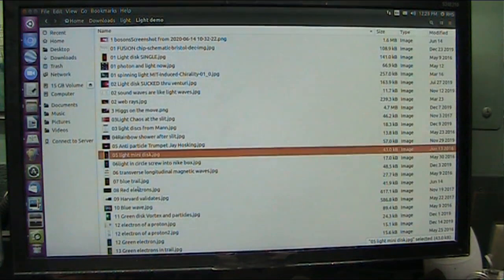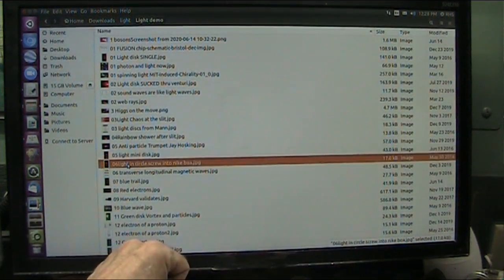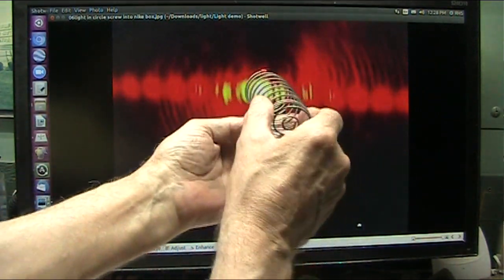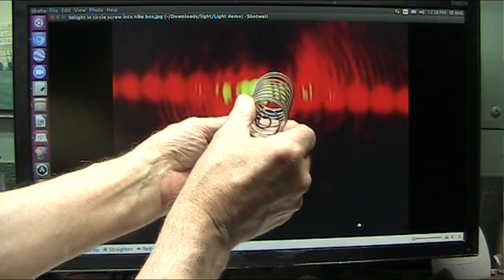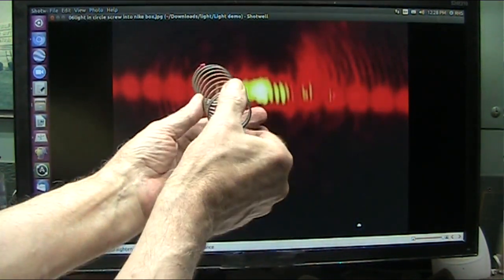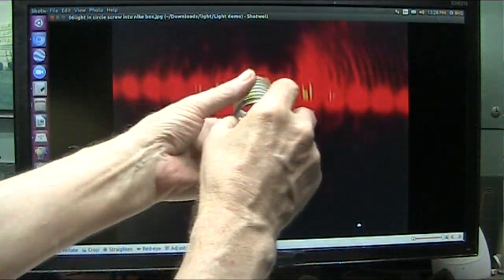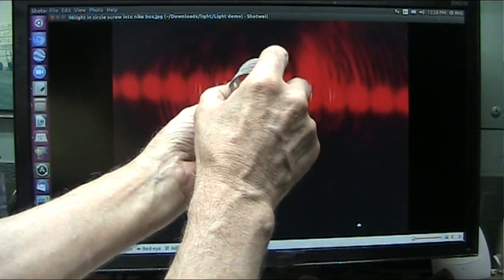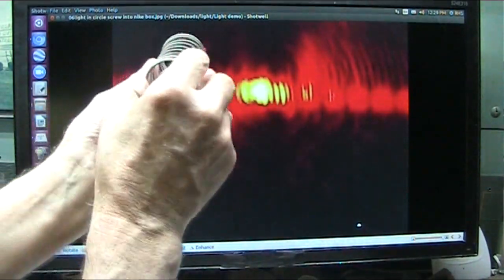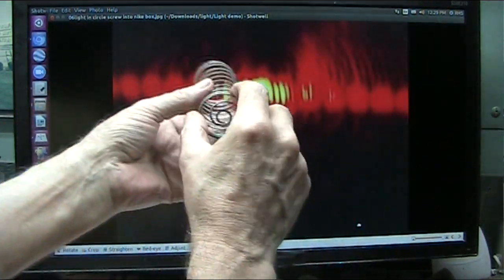And this shows that light spins. Let me see here. You see that? This is a single slit. Light is a spinning particle. It's a particle, and it comes through and it spins. Sometimes it spins off to that side, sometimes it spins off to this side. But it's spinning all up and down here. It's not just one little spin going here. So they're coming through in all different ways.